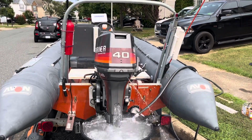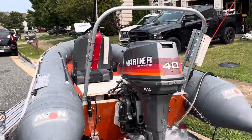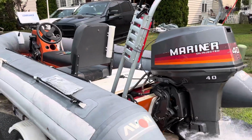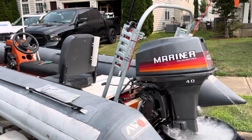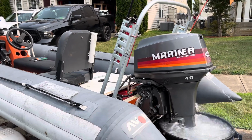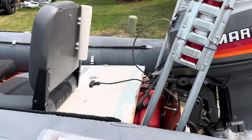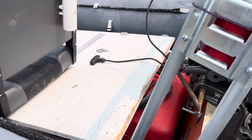Water pressure is good on there. Holds five people. It's a 1984. Maximum weight capacity is going to be 1,500 pounds for this. Right now it's a 12 gallon tank.